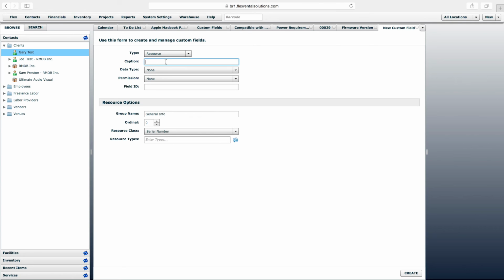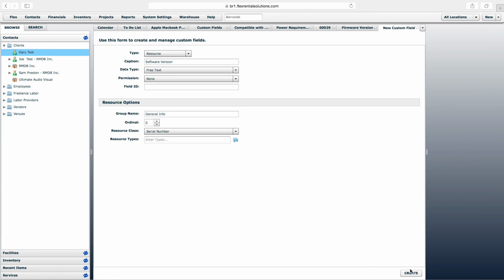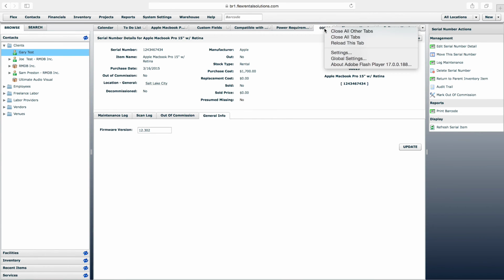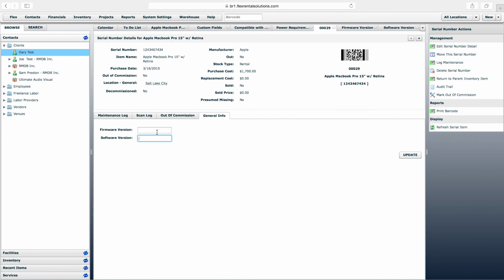So maybe for the specific unit, you'll also want to show the software version. And again, you could probably just do free text on that. So now if we go back to that serial unit and reload and look at the general info, then we have fields for both.